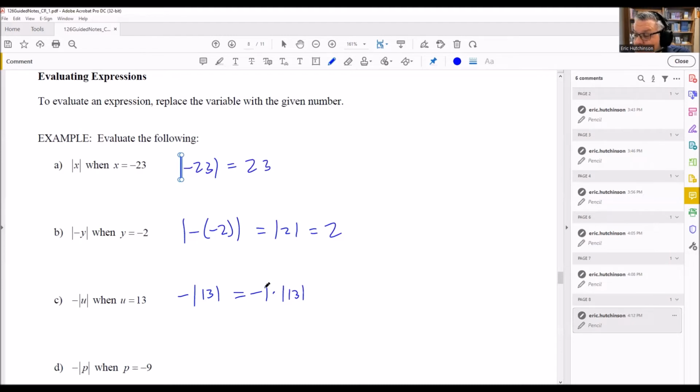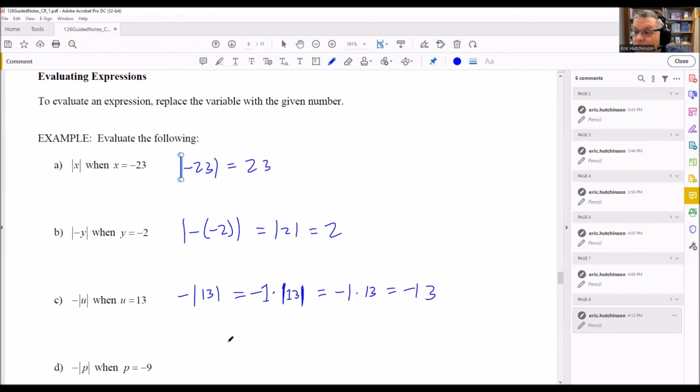Okay. So let me make this look a little clearer and make these look like ones, so as to not confuse it with the absolute value symbol bars like we have that. Okay. So it's negative 1 times the absolute value of 13. Well, that's going to give you negative 1 times 13, and that means you get negative 13 for the answer. Okay, so the absolute value does turn into a positive 13. It's only a negative because we have a negative sign outside of the absolute value.